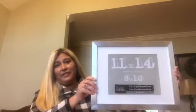Okay, so I want my house to be elegant, glam is kind of what I'm terming it. I want everything to look very elegant but have a glint of glam to it. I think that would match my personality because that's just kind of how I am. So I wanted to do a wall of pictures of places that we've traveled. And I knew that I wanted silver or white frames just because all of our wood in here is brown and I thought bringing in black would look a little weird. But I found 8 of these and they are already matted. And I got these for under $7 a piece. I was so excited. And they fit 8 by 10.